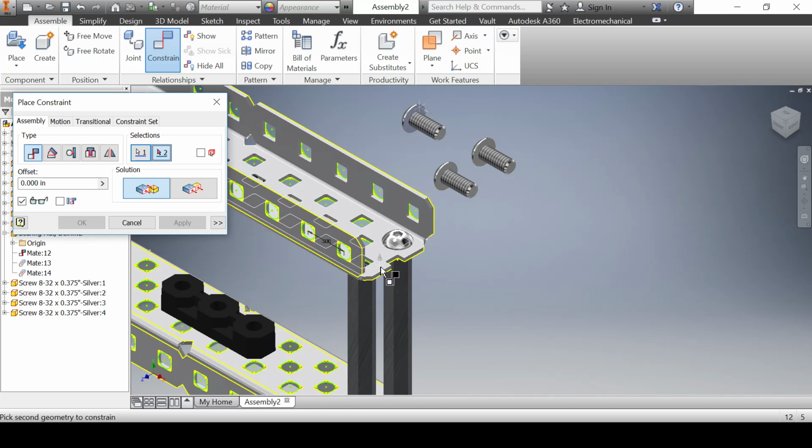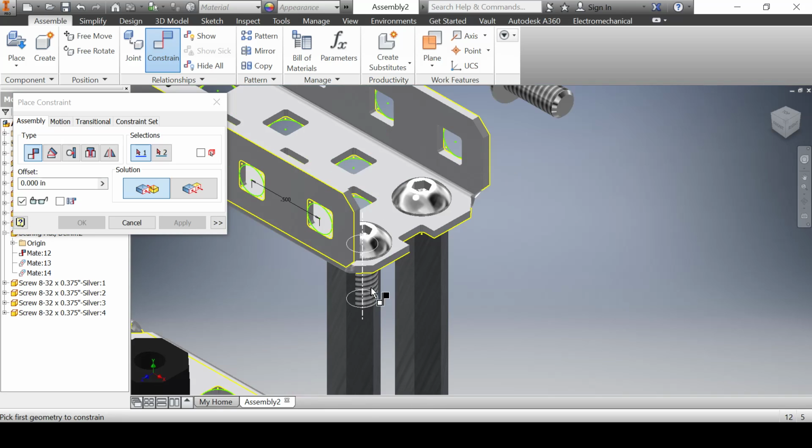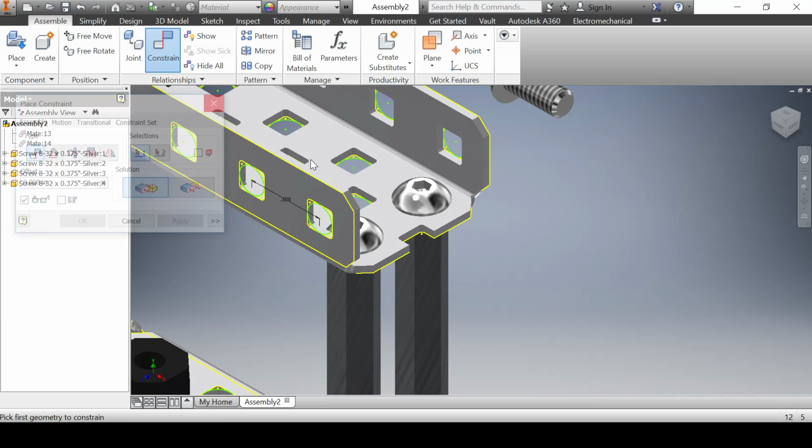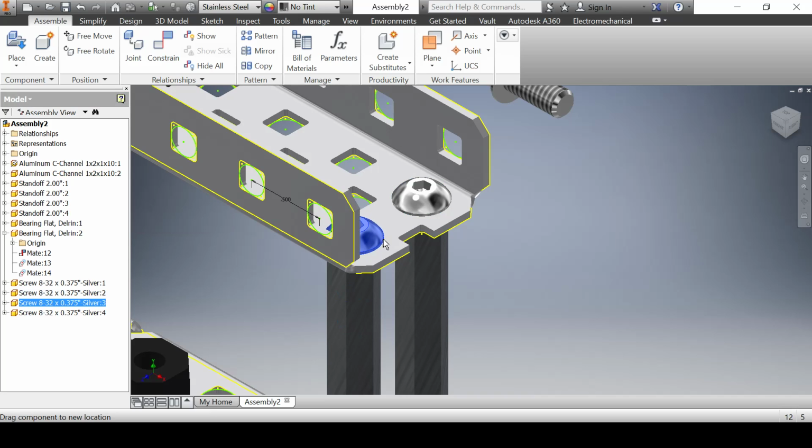I'm just going to do this for all of them. I'm going to mate the surface first. Just makes it a lot easier because I can see the screw here. And notice, this is kind of a cool feature of Inventor. I selected a constraint for this screw already, so it's essentially going to see through this screw. You see the white border when I try and go through the screw? Because it knows that I don't need to select something on the screw, because you can't really constrain a piece to itself. So we got this axis here, and I'm going to find that circle behind it. I'm going to click there, apply. See, now our screws are nice and constrained. They can rotate, but that's okay.